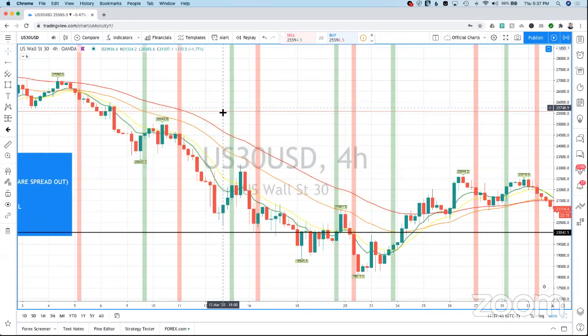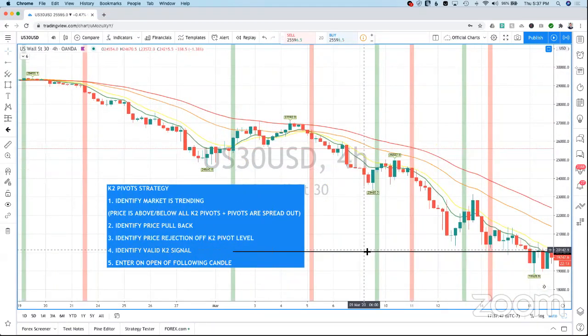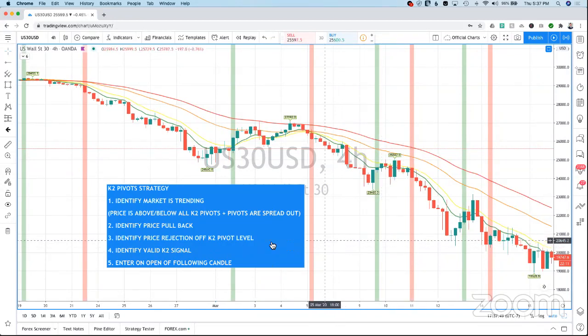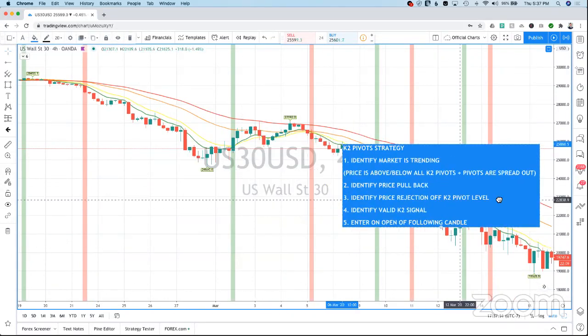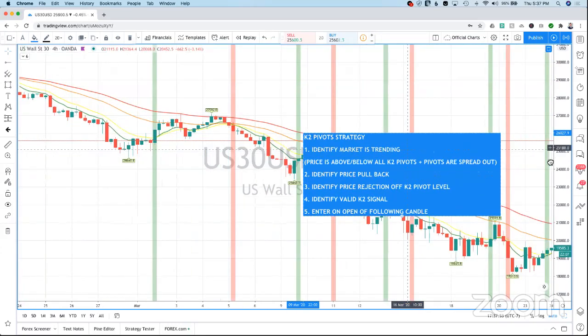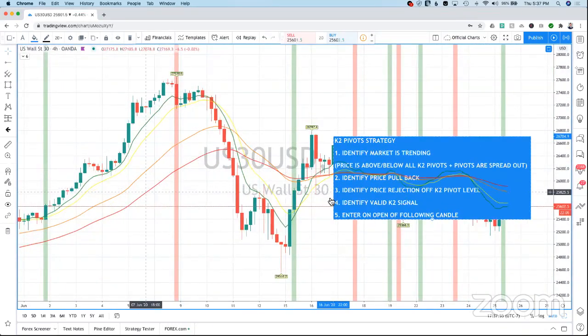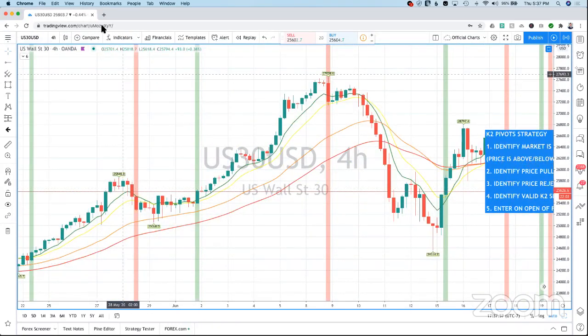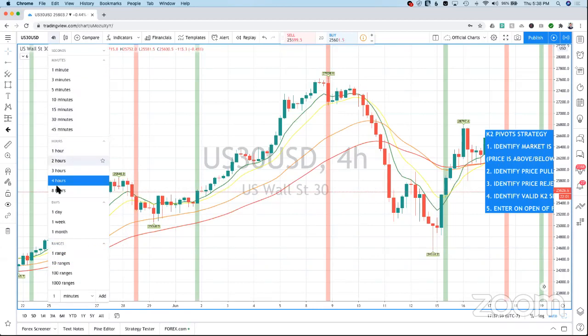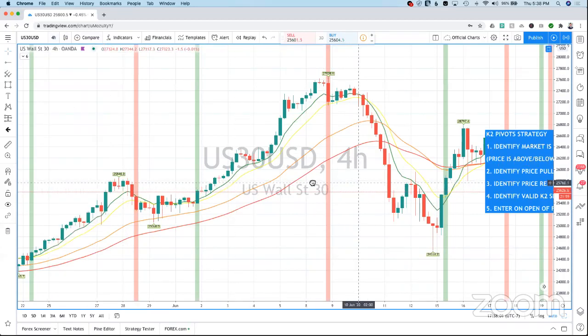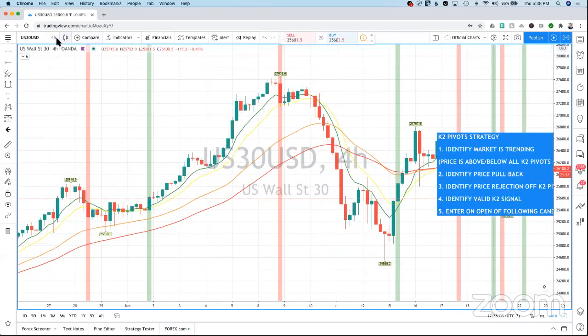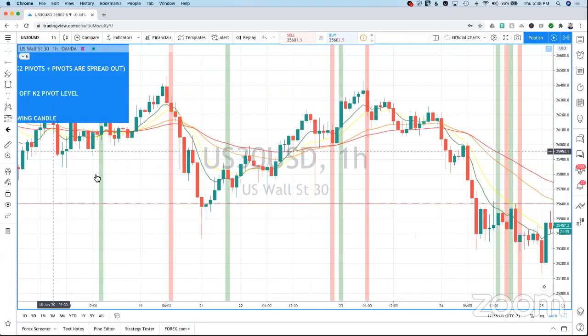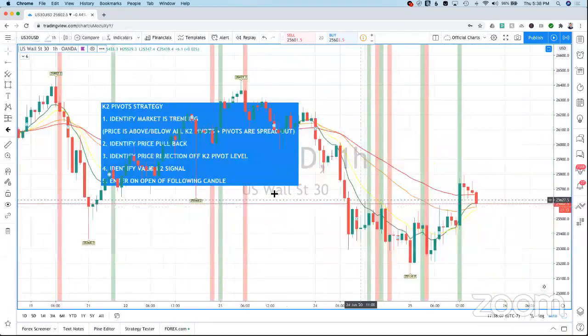But yeah, okay, so that's on the 4-hour time frame. Let me go on the lower time frames just to show you guys how it works on there. So let's delete this stuff. I'll just do it real quick on the 1 hour as well. So this was the 4 hour. Obviously, this would be a longer hold on the 4 hour. If you want to trade intraday, obviously you'd probably trade on the 1 hour. So same situation here.